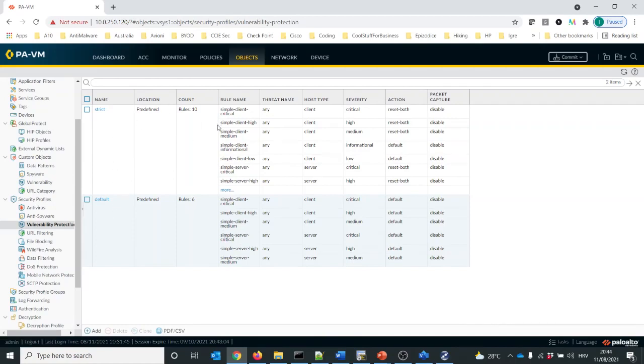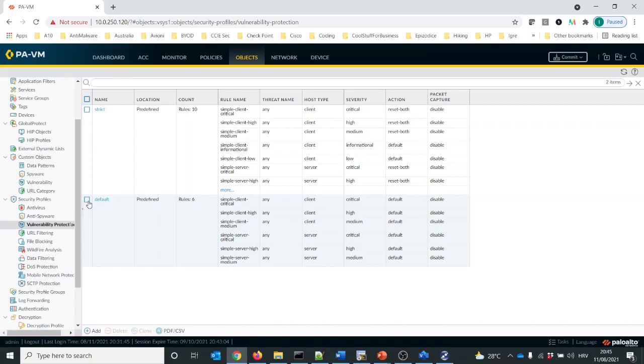The strict one prevents aggressive actions for some signatures, some IPS events, while the default one is actually relying on the action default. Action default means that whatever action is defined in the signature definition will be applied automatically. It will be transferred automatically to the profile.